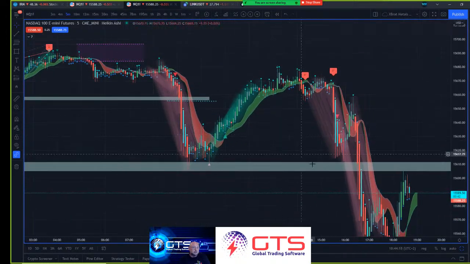What happens in the US session? This is the opening candle here, but we really don't get a lot of price action until JOLTS, okay? So we get a 6-star buy, sorry, this is the open here. We get a 6-star sell from the XBRAT algo, okay, which comes down and tests this support.